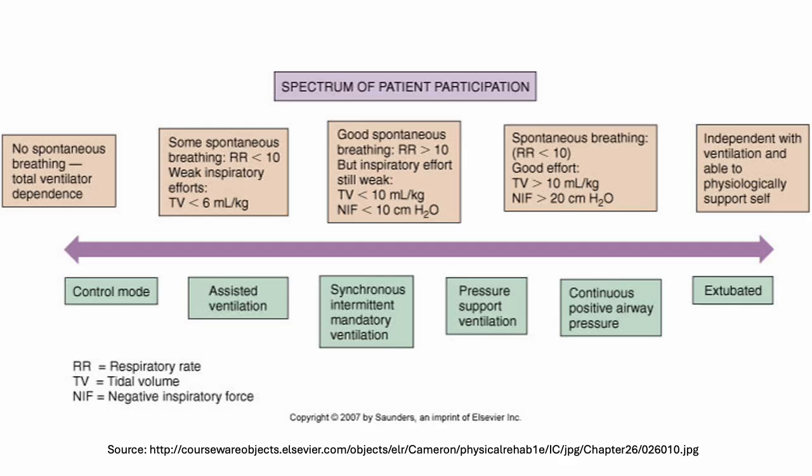So this diagram may give you an idea of the spectrum of patient participation, which might help you to determine how much the patient can do in terms of level of assistance, whether you are taking care of the patient's respiratory aspects or initiating critical care rehab or early rehabilitation in the ICU. So more spontaneous modes means spontaneous breathing. Then on the other end, the machine breaths, no spontaneous breathing, all machine breaths.